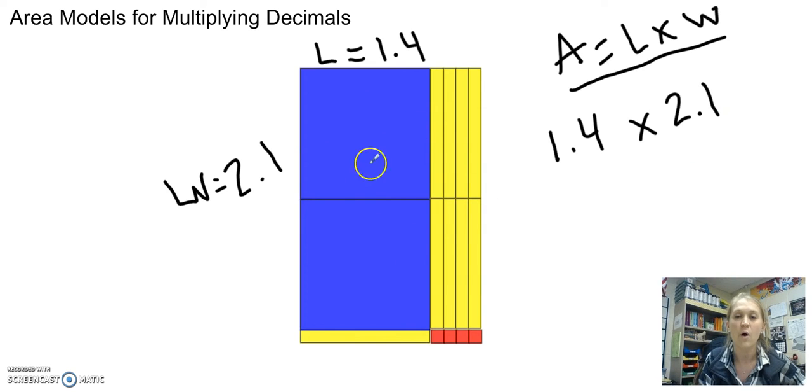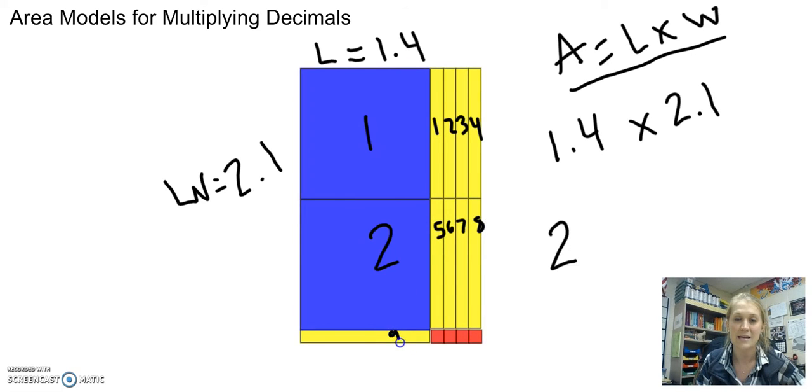For that, we have to look at the whole model. To find the problem, we simply look at the length and the width. The solution is everything that's inside, because that's what area is, what it takes up. So when we look, we see that we have 1, 2 wholes. So we're going to come over here and write 2 wholes. And then we see that we have 1, 2, 3, 4, 5, 6, 7, 8, and 9. We have 9 tenths. And way down here at the bottom, 1, 2, 3, 4.